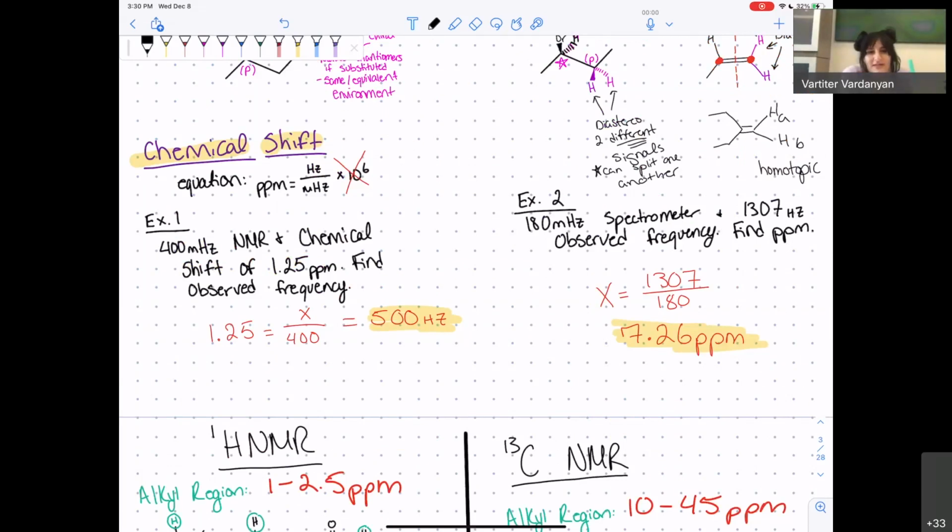So if he gives you a question, it's going to be something along the lines of 40 megahertz, 1.25 ppm, some amount of hertz, whatever. So all you're going to do is substitute into that equation. So for example, if they give you megahertz and ppm, you do ppm equals x over megahertz, you multiply the two and you get 500. If they leave out the ppm, you just do whatever hertz they give you over whatever megahertz they give you, and you get the ppm value. This one's pretty much just simple math, so I'm not going to stay on it for too long, but does anyone have any questions?